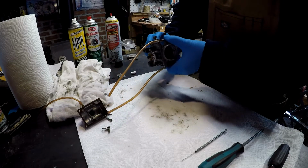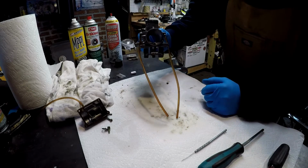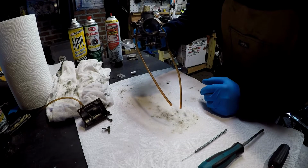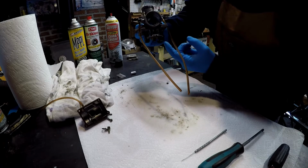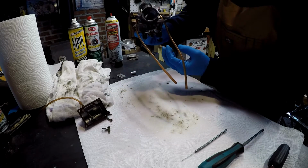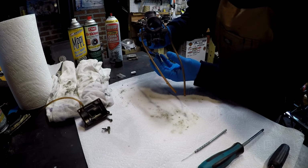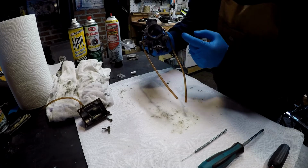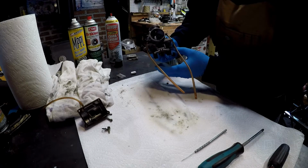Often what happens is I always see people posting questions on YouTube and Facebook, and they always ask about, say, my bike is running, but it only runs good when the choke is on. And what happens is this needle in here kind of gets stuck up there, and it doesn't allow the fuel to refill the bowl when it gets sucked up. So the fuel is being consumed faster than it's being refilled. If that's happening, basically what you need to do is take that out and give that a good clean. That's the needle and seat. So we'll get into that.